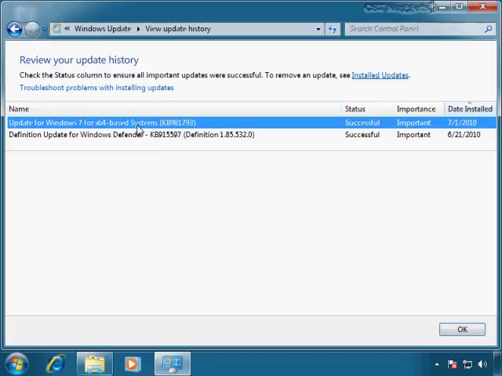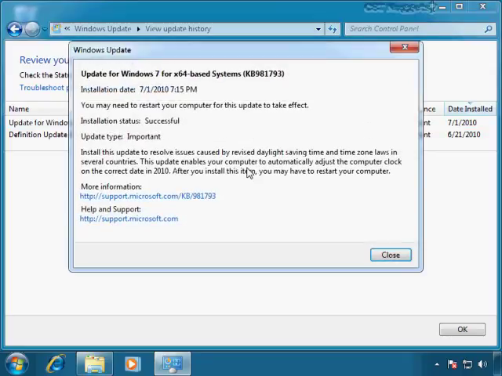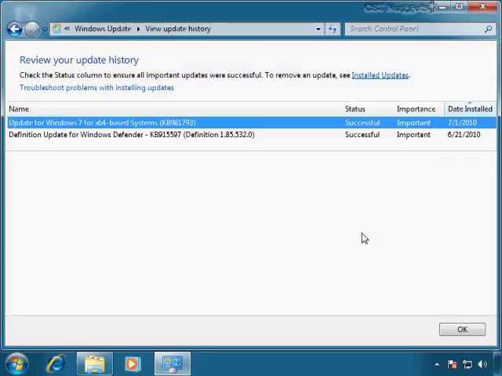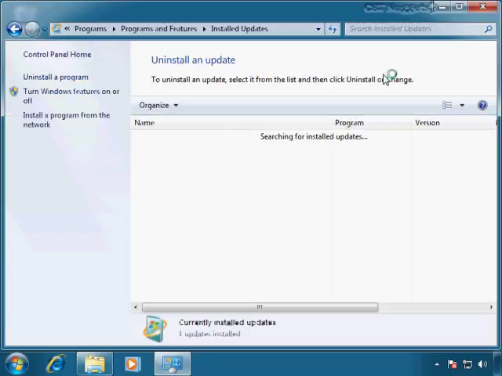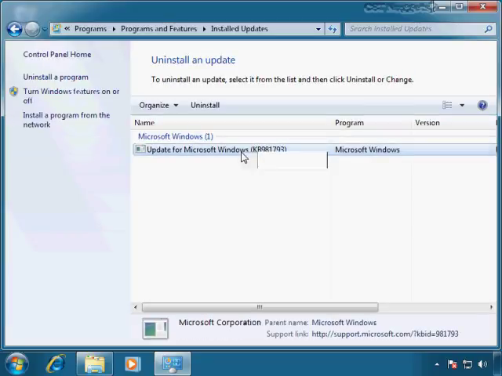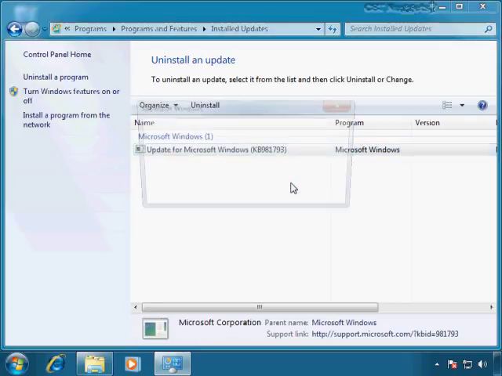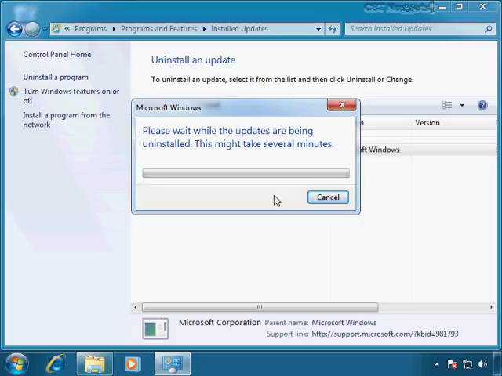You can also see here that if I want to, I can view more details about it and get more data about this as well. And this is pretty much the same summary that we saw when we installed the update. If I had a problem with one of them, maybe this one caused me a problem, I could go to the Installed Updates item, and then I could select that item, and with this one, I might be able to uninstall it. Again, some of them you can, some of them you can't. Looks like this one I can.